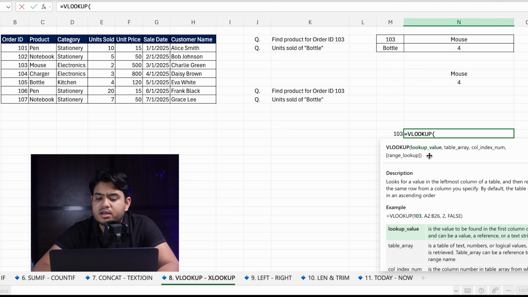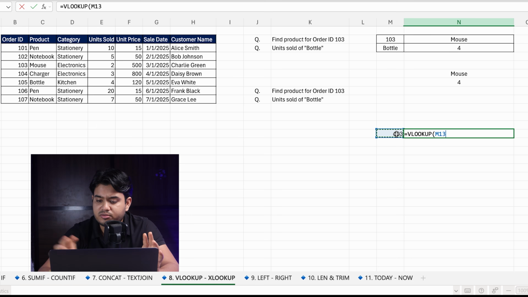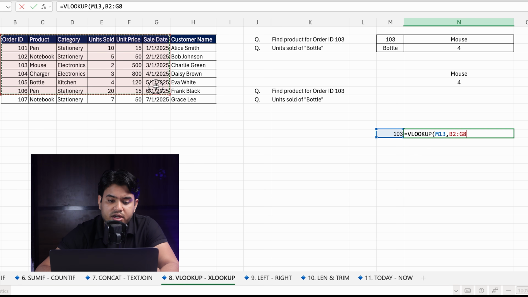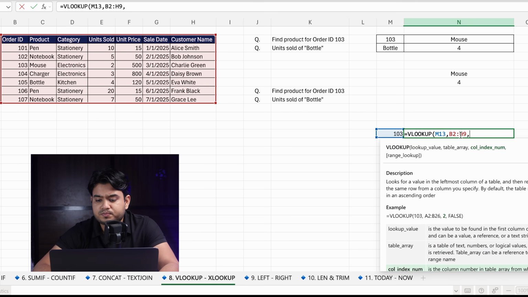Now VLOOKUP needs a lookup value, what value you are looking for. So we are looking for 103, so you select 103 first, comma, then table array. Here you need to select a table. Now how will you select? 103 is from column B, so I am going to select the whole table, okay, comma, now I am going to select the column index number.